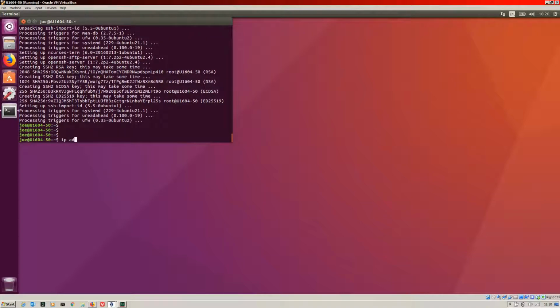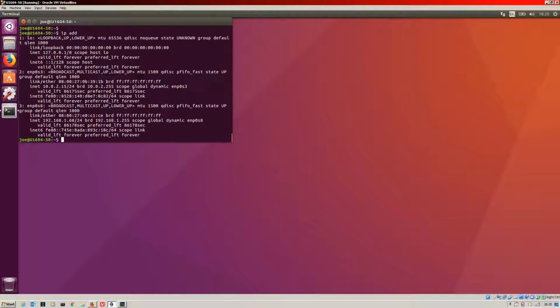Right, to check the IP address, we do an IP add. As you may recall, I added in an extra NIC to this VM, so that's the natted NIC there, and this is the bridged wireless adapter. So 192.168.1/24 is my home wireless network.